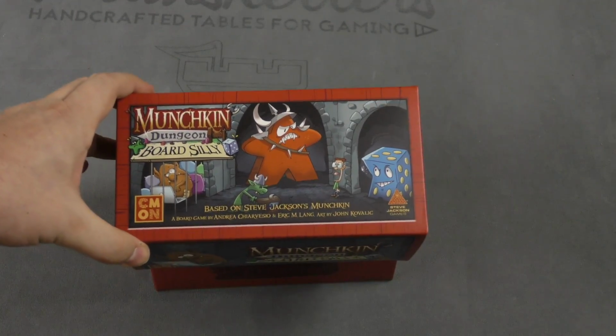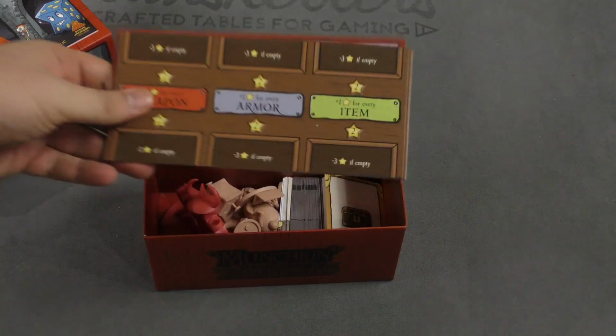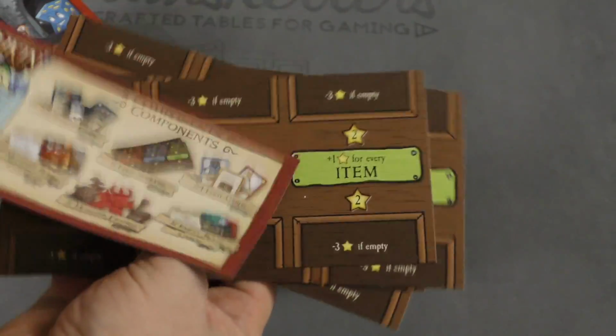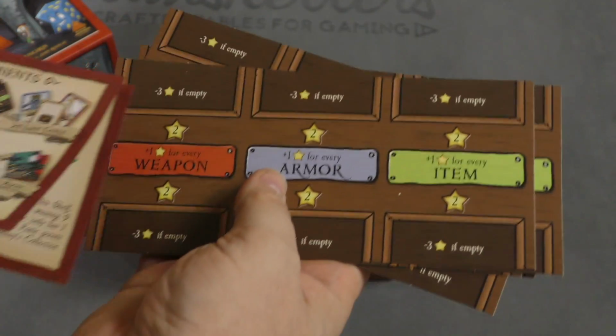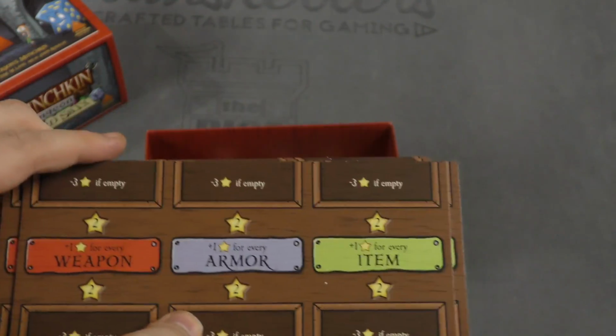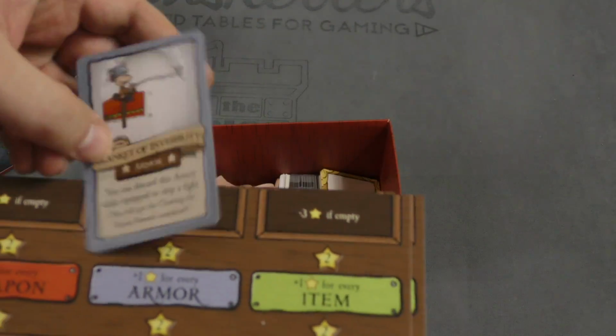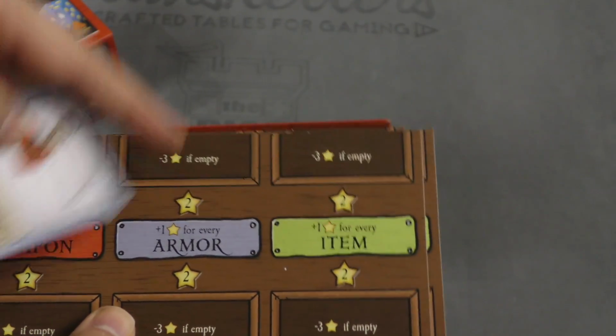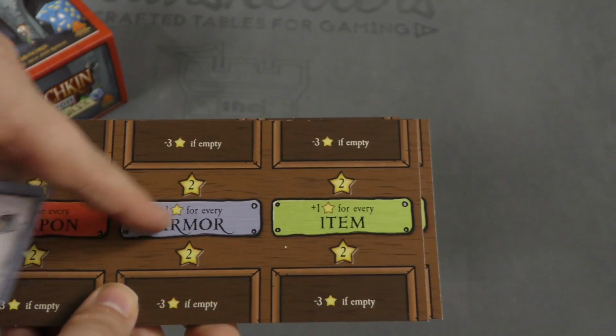Then we have the Munchkin Dungeon board silly. So this first includes the shelves. This is the part I don't care about in this particular one. You add these shelves and you can display items on your shelf. So I can put armor on my shelf instead, and it will give me more points at the end of the game, an extra 2 points, and plus 1 for every armor.